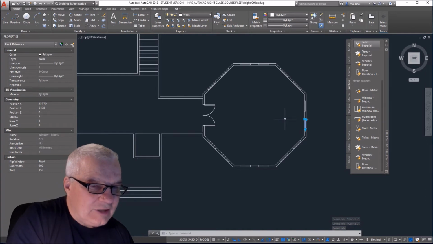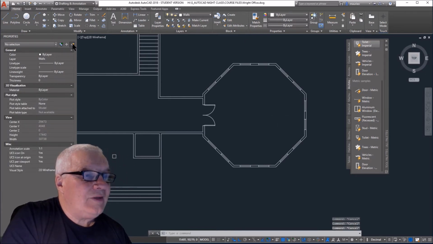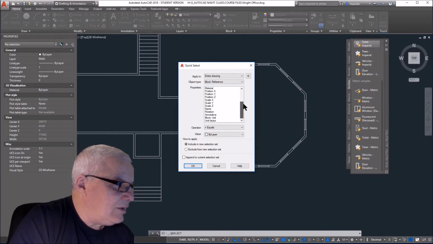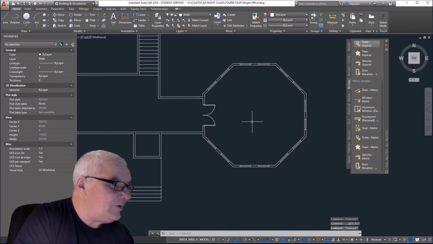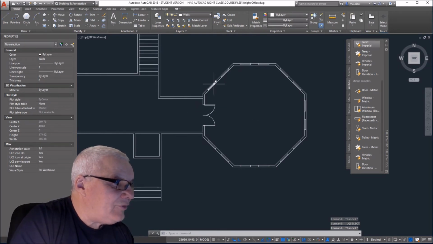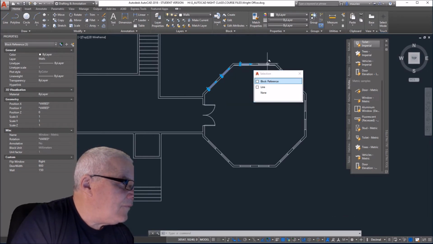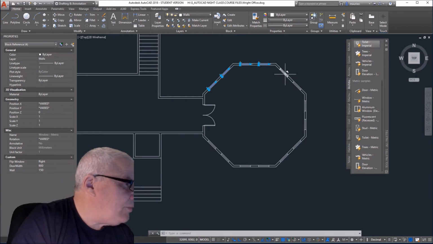Window metric, and they're a block reference. Okay, so let's come here and entire drawing, multiple block reference, and the name should be, but they don't seem to be there. Okay, I don't know why that is, so let's just select all those. They're all called block reference. 4 of them.